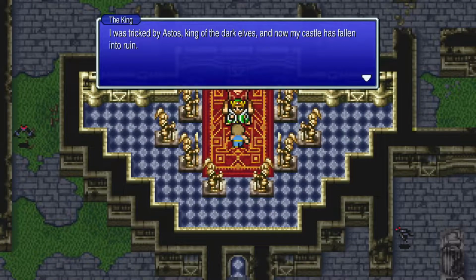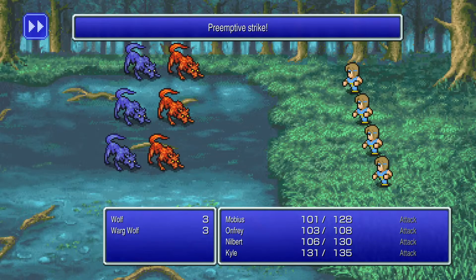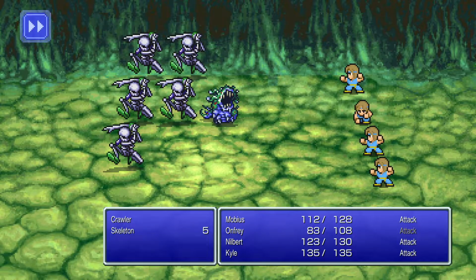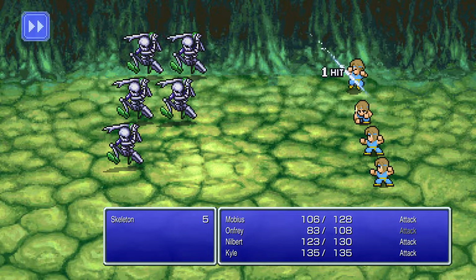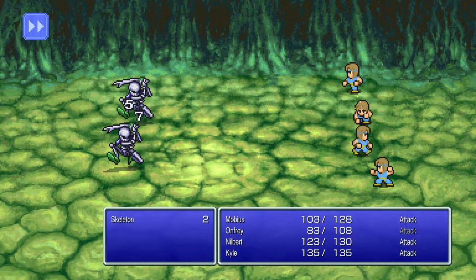The king of the Western Keep tells us that Astos, king of the Dark Elves, took his crown and hid it in the marsh cave down south. We make our way through the Miyazaki-approved swampland and make it into Marsh Cave. Now, up until now, battles have been very simple. I haven't shown them because they are as simple as punch, punch, punch. You'll kill everything in 1 or 2 rounds of combat.